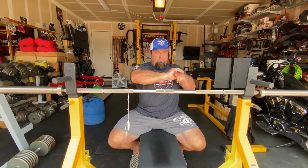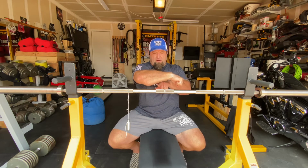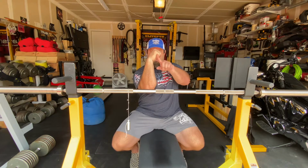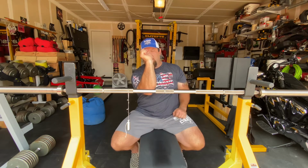So if I have my bar in here and I'm right here, it's running straight down over that bone. If I go too far in flexion, now that bar is up here. If I go too far in extension, now the bar is down here. And I'm talking in terms of benching like this. See, if I'm here, the weight comes here. If I'm back here, now the weight's back here.